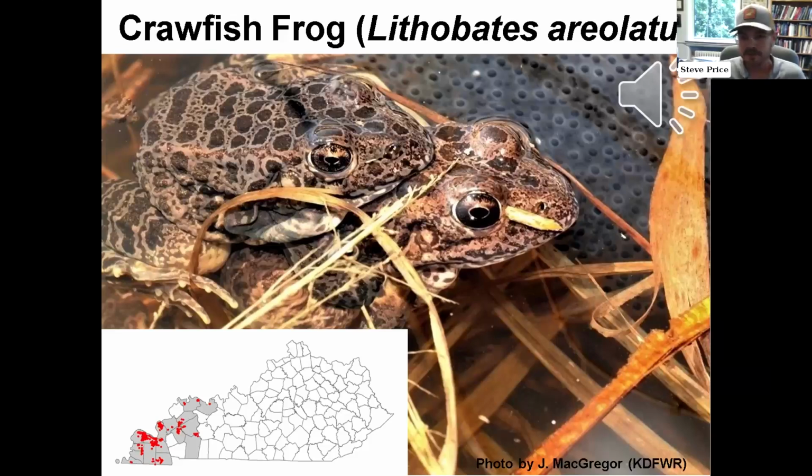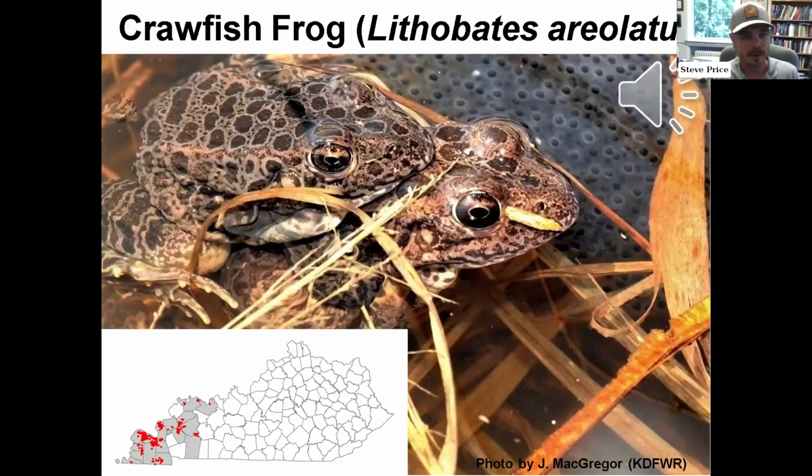Now, this frog, as you can see, is found in Western Kentucky. And we have good populations in places like the West Kentucky Wildlife Management Area and some other areas here in the Jackson Purchase and the Western Kentucky coalfields. It gets its name because it spends almost all year round in crayfish or crawfish burrows. So these animals will live in these burrows, sometimes a mile away from where they breed, and they kind of sit in there at night.